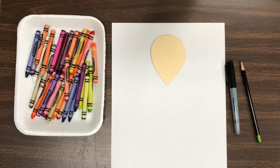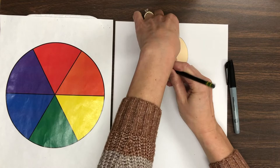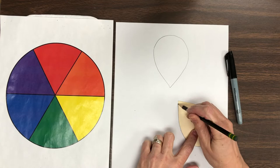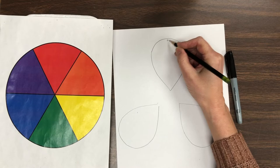We are going to start out with the red mouse first, and we're going to put the red mouse at the very top of the color wheel, just like this color wheel that you see here. Trace your shape for your red mouse. I'm going to skip a space for orange and go right to my yellow mouse next, doing the primary colors first. Then I'll skip the green spot and go right over to blue, so I have three little mice that are equally spaced.